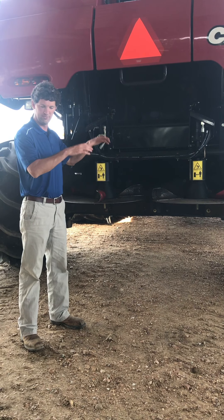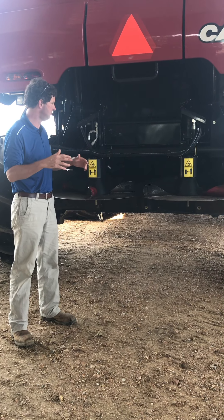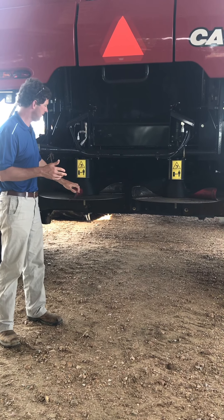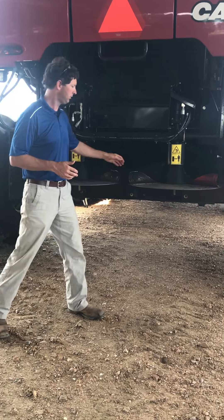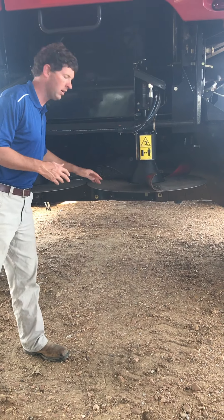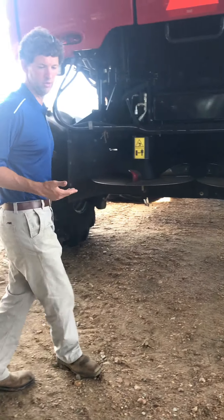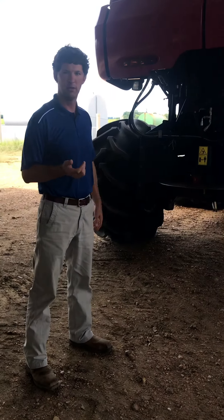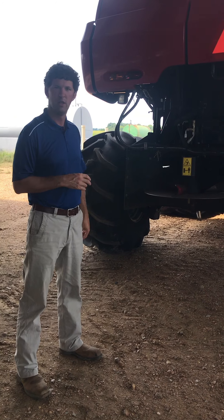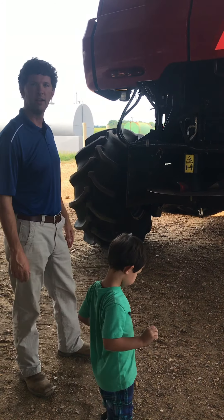The sifter table allows the grain to fall out and the straw to work its way back into the machine. What happens then is that these little things throw the straw out over the field. We don't burn our straw — we work that straw back into the ground, whether by disking or just leaving it on top of the ground, and natural processes occur with decomposition and that kind of stuff.